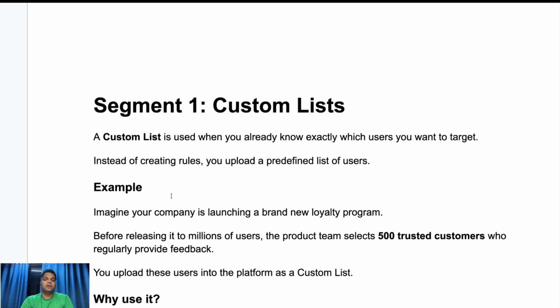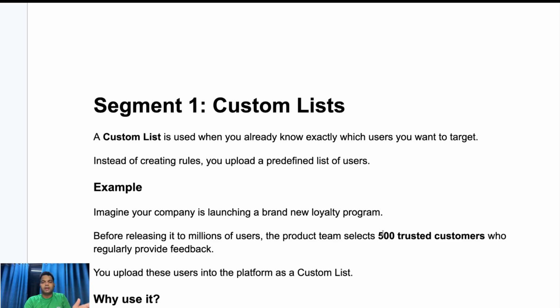One more example. Consider that you are a product manager and you are launching a brand loyalty program. Instead of launching it to a million user base, you only select a few users, 500 customers. You engage with only 500. The idea is, instead of launching the feature to everyone, first you test it.